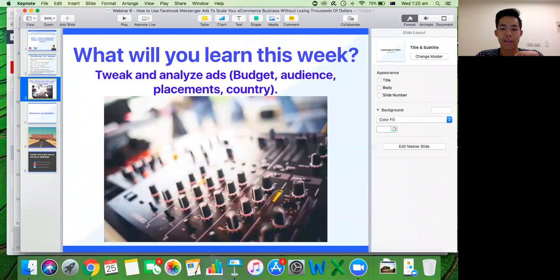So what we learn this week is how to tweak and analyze your Facebook ads. The main goal of tweaking and analyzing your ads is to teach your Facebook algorithm to show your ads to the right audience, an audience that will comment, or mainly an audience that will buy and make a purchase.